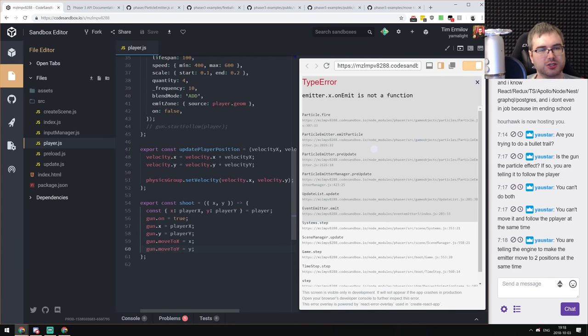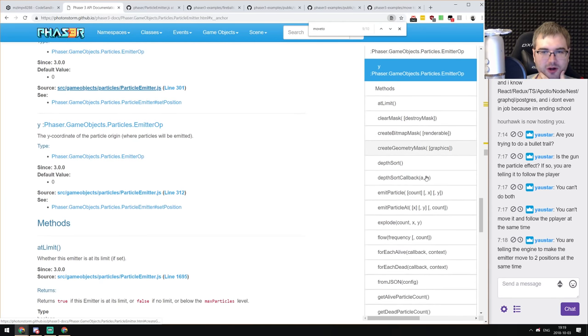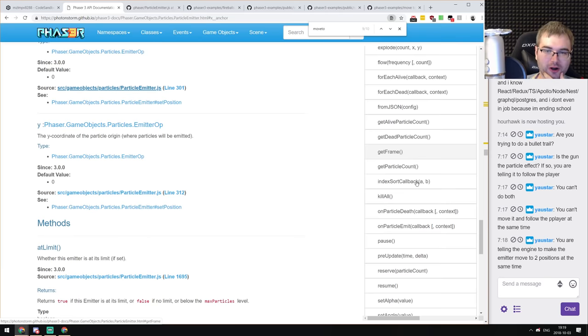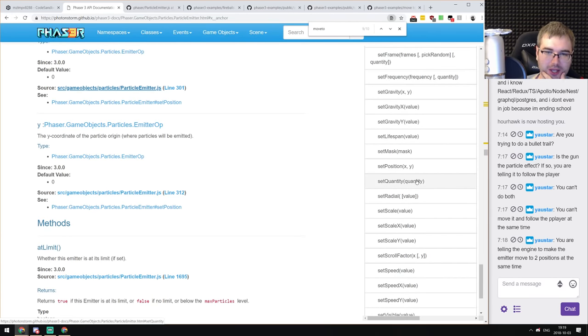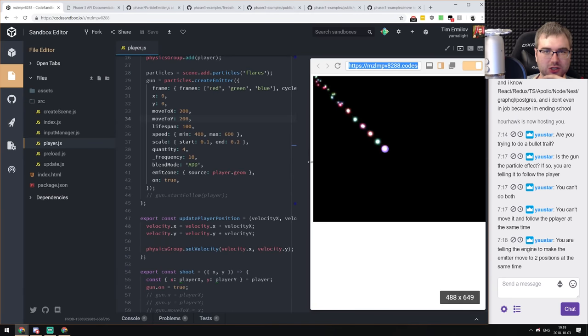Because this is how it works if we remove this, right? And if we just say, okay, on true, and you say, okay, we have x and y at 0 and we move to 200, 200, then you will see the particles emitting from 0 to 200, right? So this is sort of my reasoning. This is exactly what I want to do. So now, fighting with the particle emitter, it might have been easier to just code my own gun, which is kind of amusing, because I wanted to take a shortcut and just use particles as the bullets, essentially. Okay, then. Apparently, that's not the easy way, so I guess let's just code our own gun.